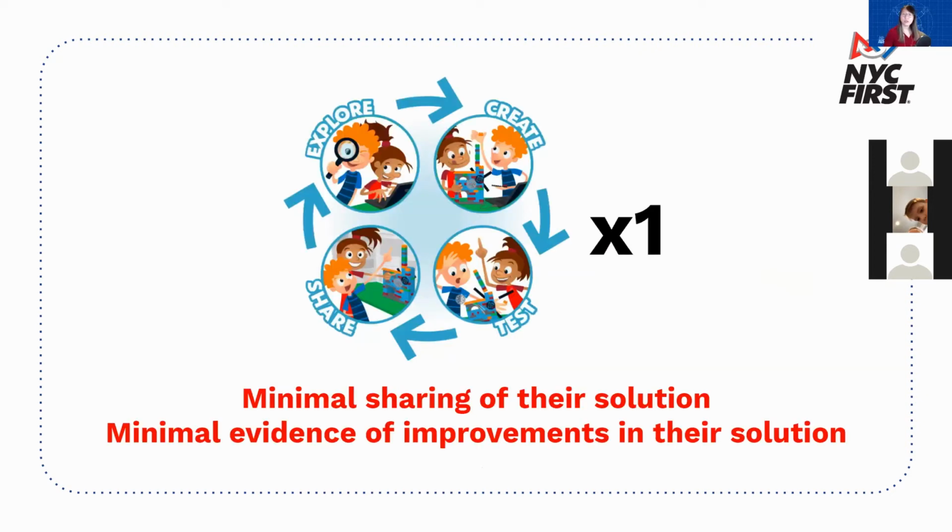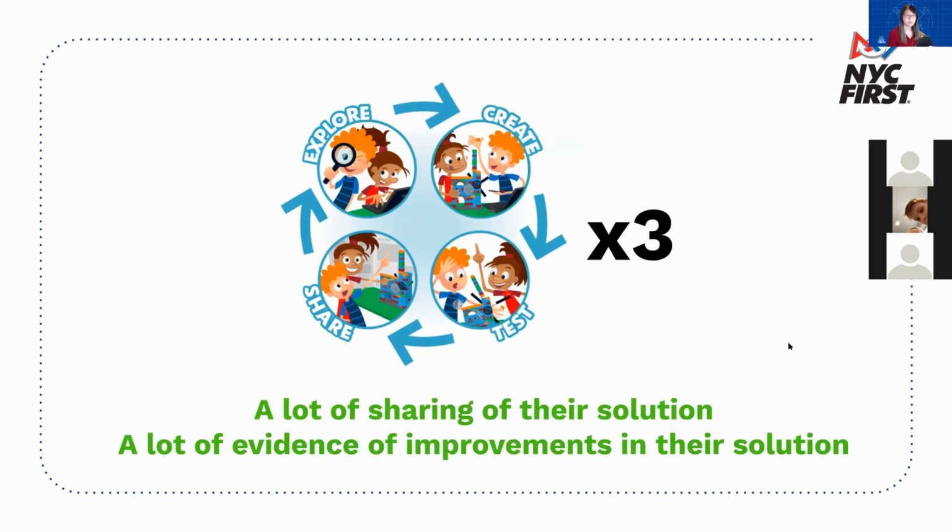If you only go through the engineering design process once, it's likely that you'll score a 1 on both parts of this section. Without testing or sharing, you don't know which parts of the solutions could be improved. But with a lot of sharing, you'll get lots of feedback to work off of. As mentioned earlier, keeping a journal of your meetings will help you keep track of how many times you've gone through this engineering design process and how many revisions you've done.